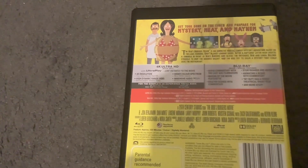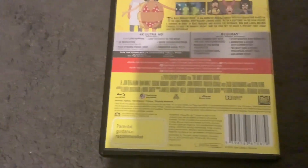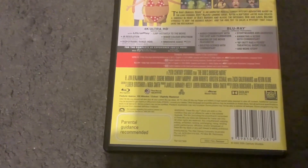The special features are right here. You can only find them on the Blu-ray and not the 4K Ultra HD, which comes with Ultra Play where you can jump instantly to the movie. Down there's the credits, as well as the Blu-ray logo on the left, and the 20th Century's GS logo on the right. And there's the Primal Guides Recommended tag right here.